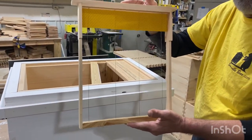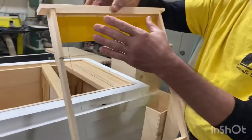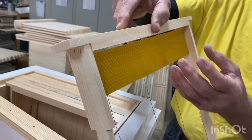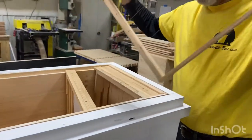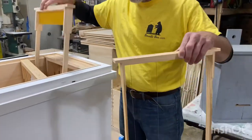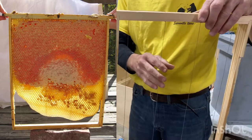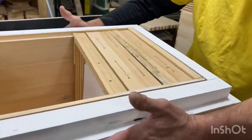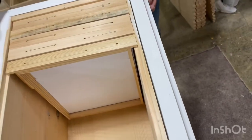The frames of a Langs hive are much different than a Langstroth. This is a deep frame — equivalent to about two medium Langstroth frames put together. We've got a starter strip of wax or honey at the top so when the bees come in they can start drawing immediately. We include two or three starter strips and then wired frames. The bees start at the top and draw down amazingly quickly, as you can see inside this box.